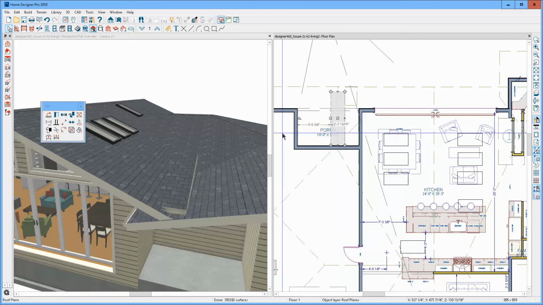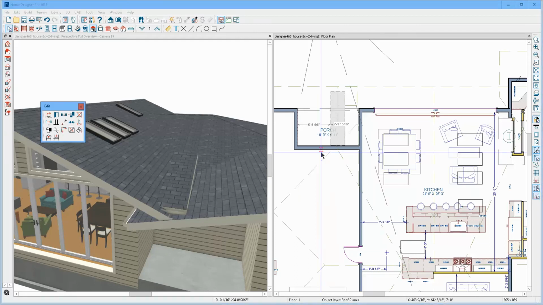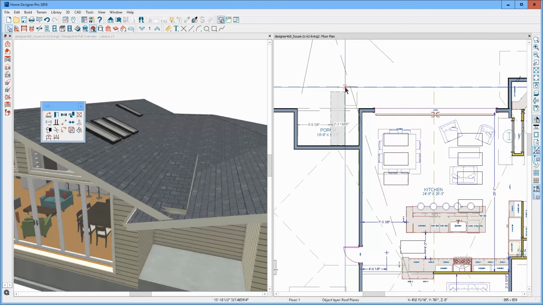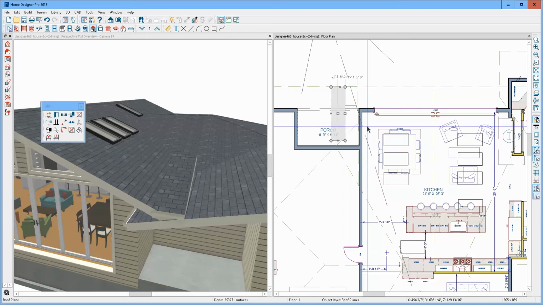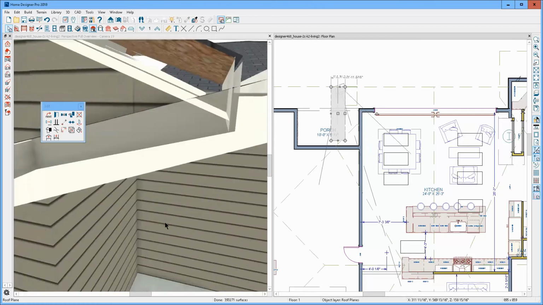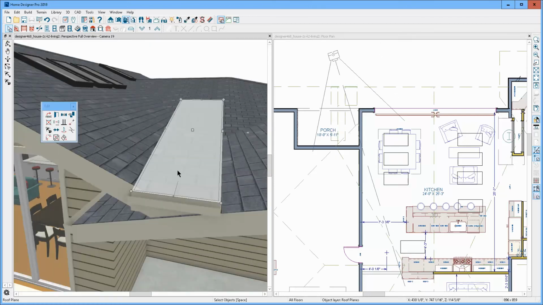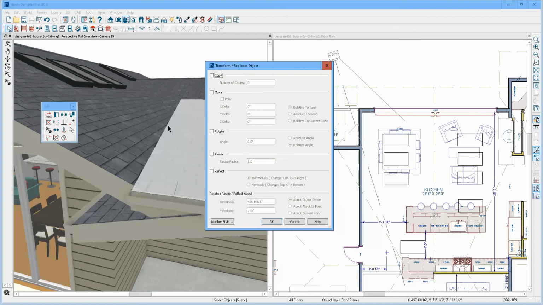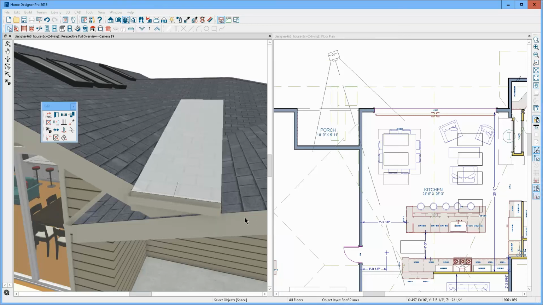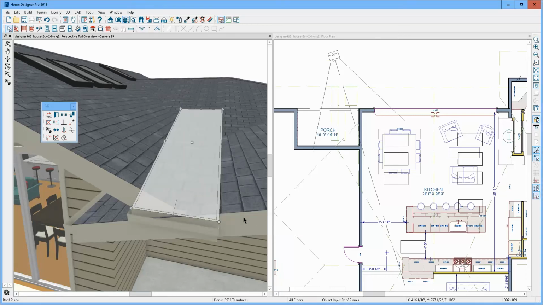Well, it's snapping around, so I'm going to use point-to-point move. Left click, left click, left click. Okay. So I need to lower it a few inches so that this roof saddle that I'm creating here matches this height here, and it's not that easy to see. So I'm just going to click on transform replicate and move it down -6 inches. Okay, it's a little bit closer.